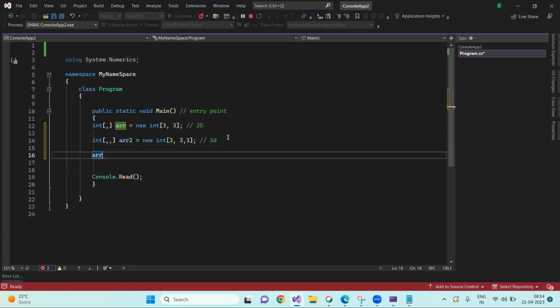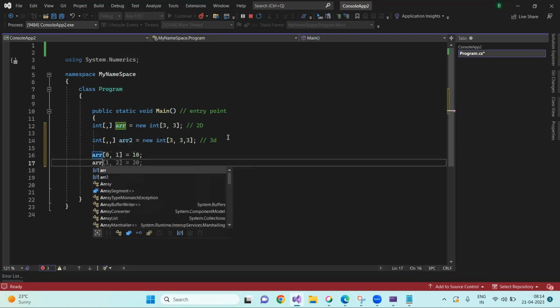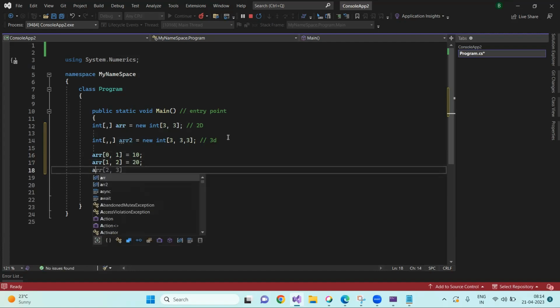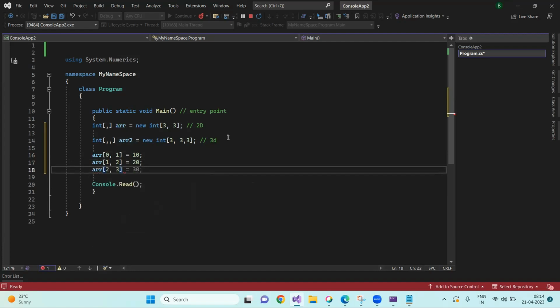Array of 0, 1 is 10. Array of 1, 2 is 20. Comma 3 is 30.